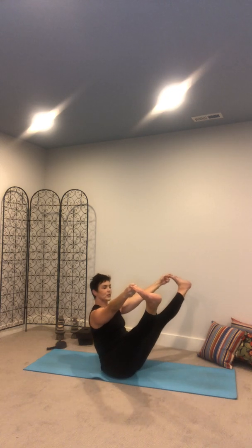You could even do straddle legs in boat pose. Okay, so you decide, shoulders back and down. It's all about the core. So play around with what works for you. So you have to shift a little bit onto the back of your tailbone. If you're sitting up, you're like this. Otherwise, you're shifting your weight on your tailbone.